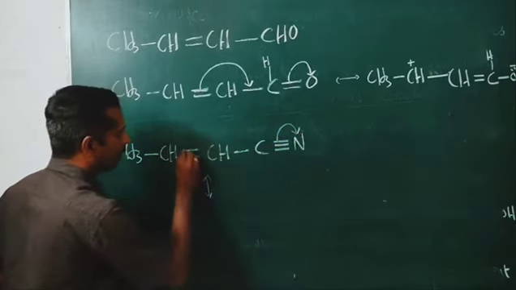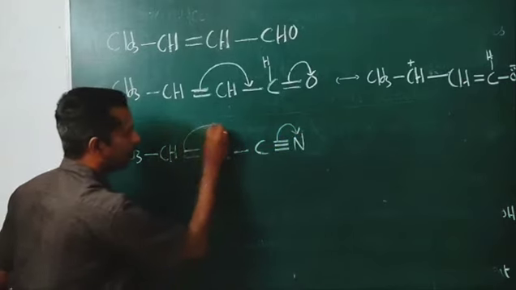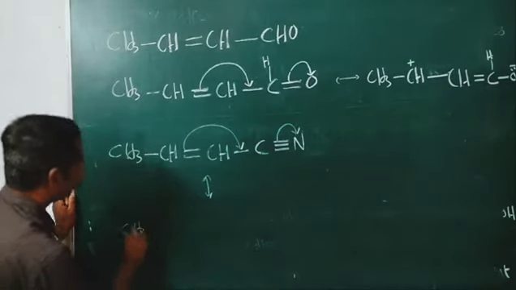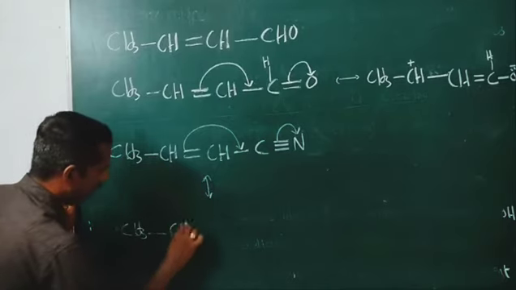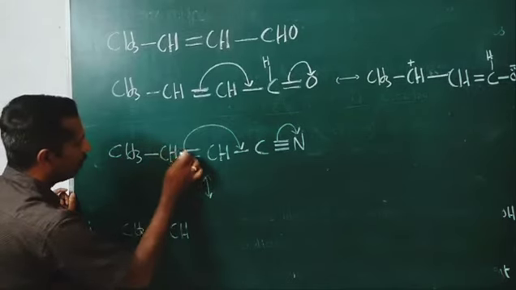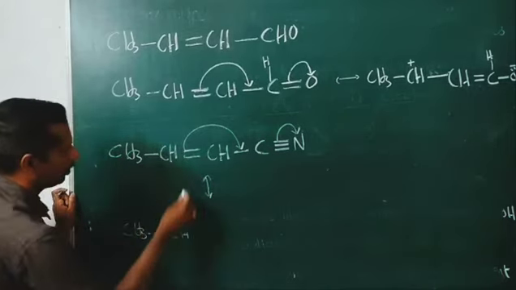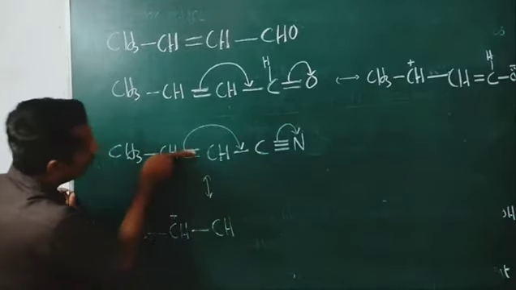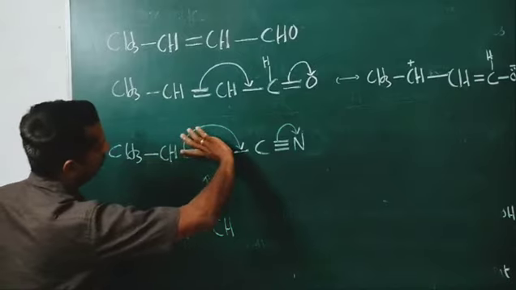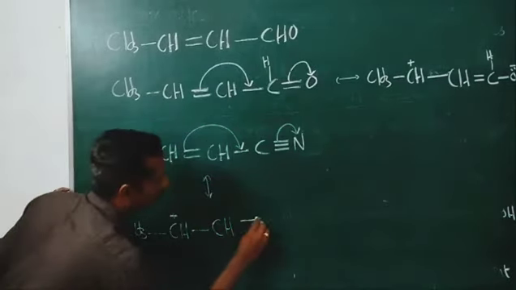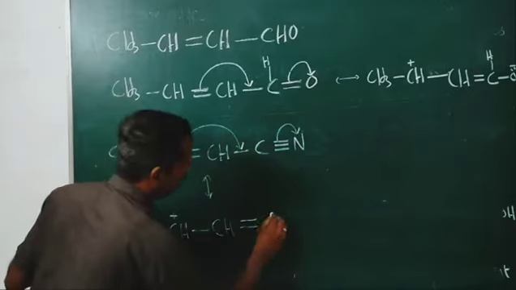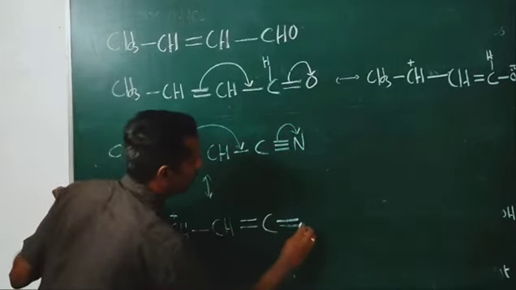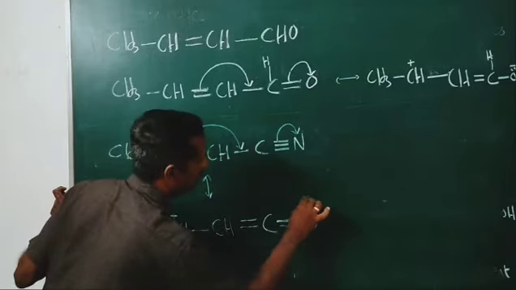That time what will happen? This bond breaks from this carbon atom, it will come here. Then we get a structure like this, CH3, then CH. Since the bond is breaking from this carbon, it is getting a positive charge. Then this single bond, then this CH. This bond breaks from this carbon and is shifting to here. Here it will become a double bond, and this C, then this bond is shifting to nitrogen, remaining double bond N, with a pair of electrons and a negative charge.